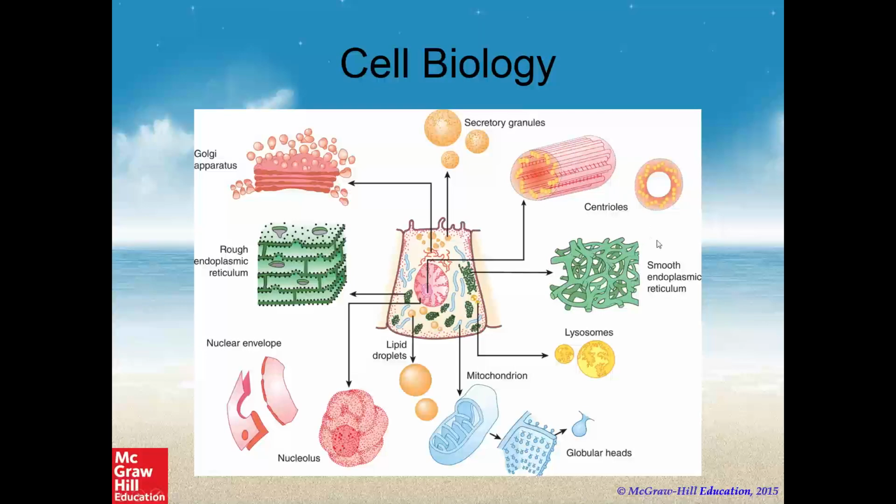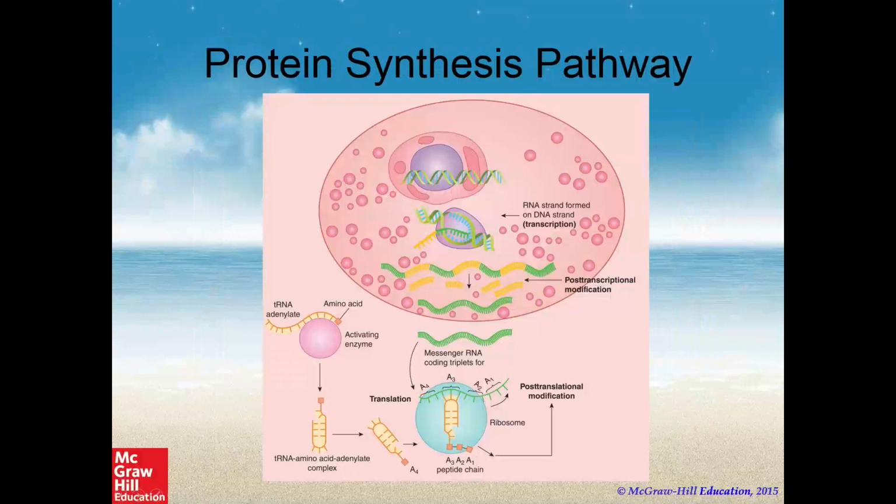Smooth endoplasmic reticulum does not have ribosomes, so it does not make proteins. It makes fatty acid molecules, so it'll make steroid hormones, any other types of fatty substances. Centrioles are there for cell division. They provide the anchor for the cytoskeleton that we will talk about. And of course, you all know there's other things like lysosomes for digesting, peroxisomes for detoxifying, mitochondria for making ATP, etc.